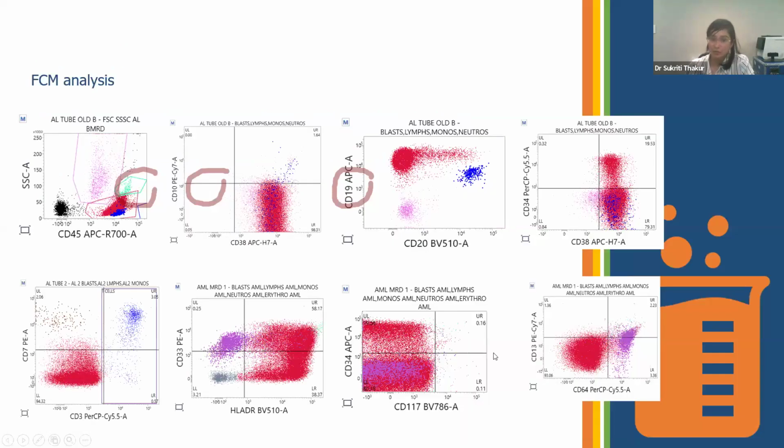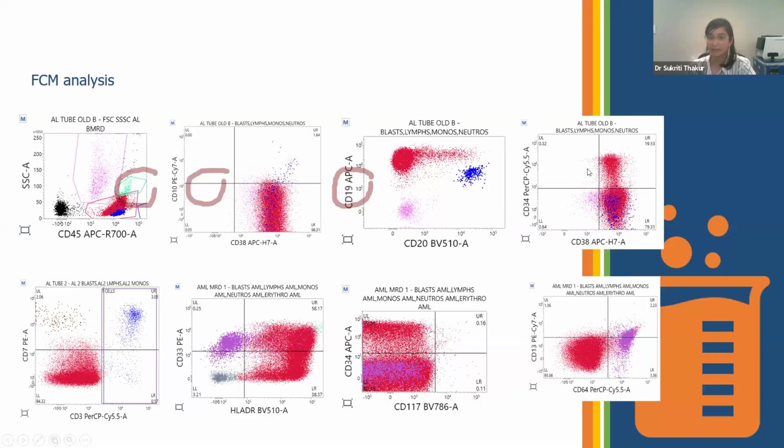So again, we did the flow cytometry, and flow cytometry, as I told you, has specific markers. The panel is already fixed, so we ran our acute leukemia panel in this. But here the CD45 was very bright. I was not very convinced whether they were blasts or lymphoma, because immaturity is defined by CD45 negativity or CD45 dim. But CD45 here was very good. Okay, I was like, it's fine. Then I saw CD10. CD10 was completely negative.